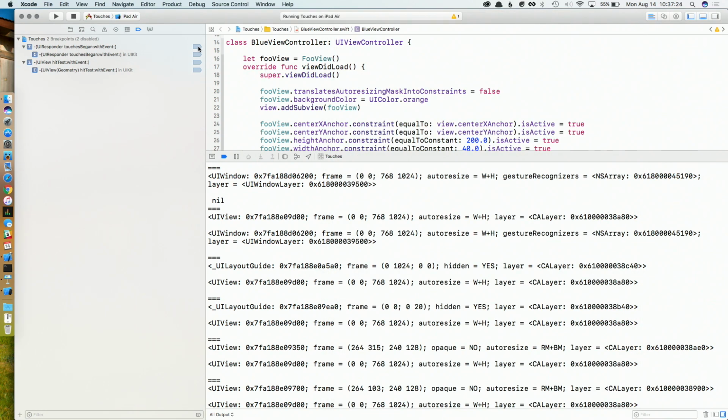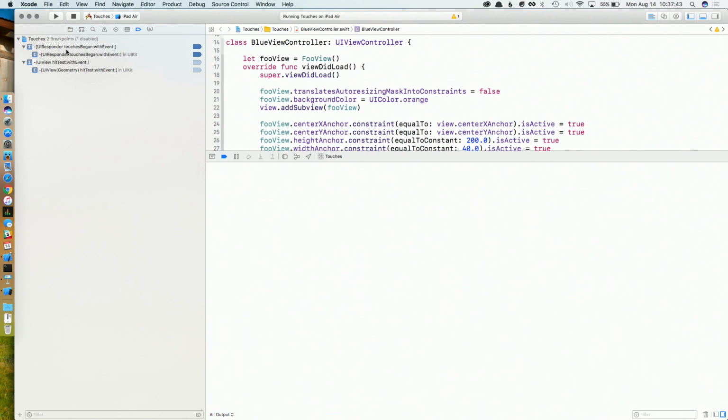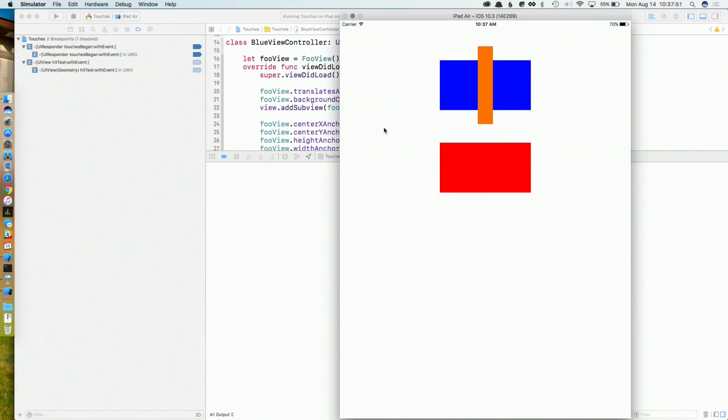So what we're going to do now is, so that was starting at the window and moving down. I like to think of it as the window at the top level and moving down the tree. Now we're going to look at it from a different point of view by looking at touches begin on a class called UIResponder. So if you implement touches begin on any of your views or your view controllers, this is the API that you're doing, but we're going to watch and see how the data flows through the application.